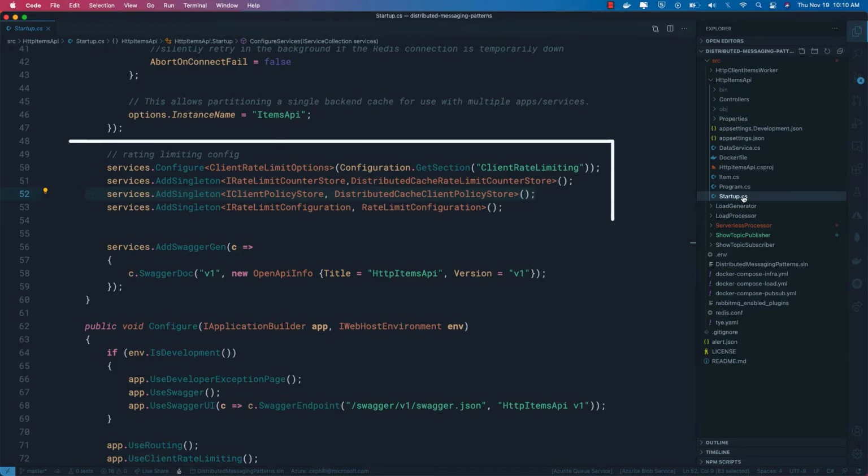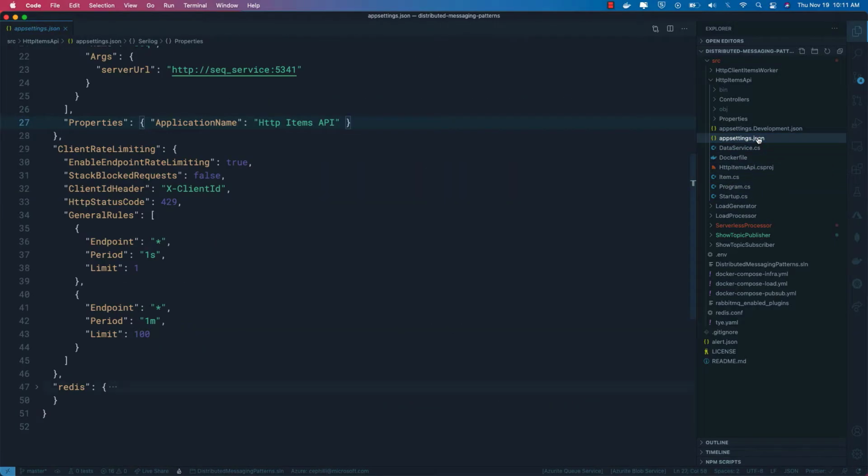Now, here inside of my code, between lines 49 and 53, this is where I'm setting up and enabling that throttling feature in my application. I have a few components in here that calculate or maintain a certain count for the client. And then I also have some components that are concerned about the policy. The policy being, what's the configuration for the rate limiting? Like how many requests can I send per second for a given client?